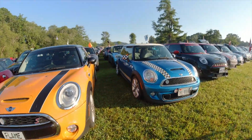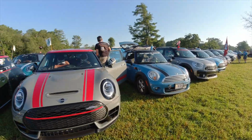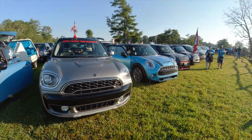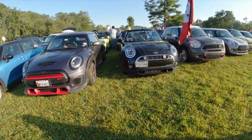But yeah, it was nice seeing the wall exclusive. Last night I read the press release about the Cooper SE convertible. It's a one-of-one. But if enough people are interested in it, they will turn it into a full production car. Basically, it looks production ready anyway. So, see how it goes.